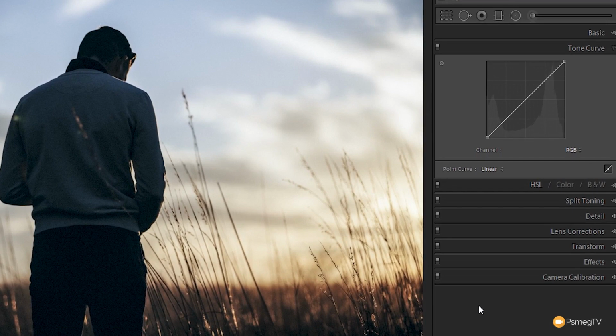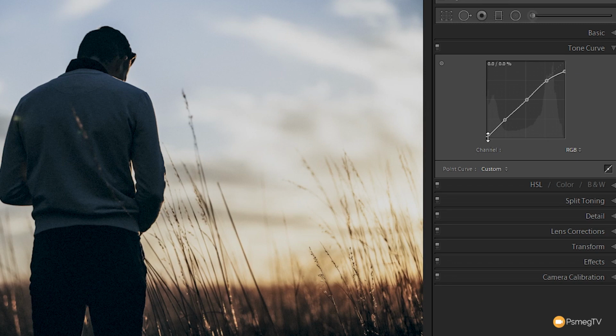We're going to create a really, really simple curve. So we'll add a couple of extra points at the intersecting sections. Don't worry too much if you move those, we're going to adjust them anyway. First thing we're going to do is come to the lightest parts of our image. We want to crush the whites on there, so we're going to just dull those whites down a little bit.